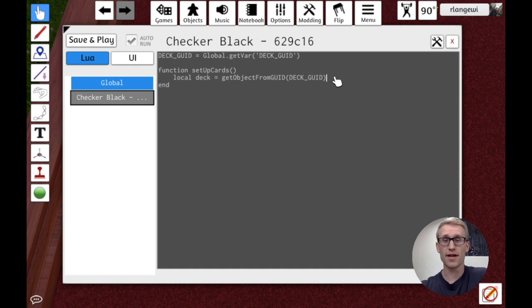So now that I have this, the functionality I want at this point is I simply want to shuffle it. So all I need to do now that I have the deck object is call deck.randomize. And this is something that's just defined by the Tabletop Simulator scripting API as a function that a deck has. Like a deck, Tabletop Simulator knows what you are asking for when you say to randomize the deck. It's a tool at your disposal.